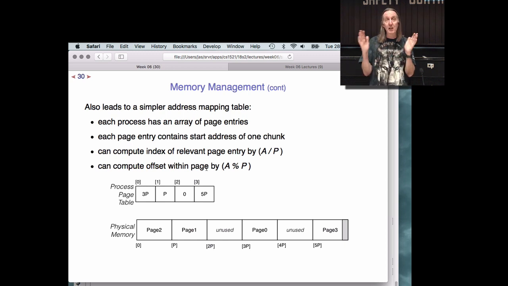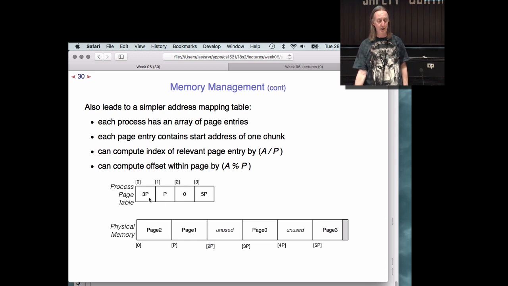All we need, because we know all the chunks are the same size, we don't need to store that information anymore. All we need to know is where is the starting address in physical memory of each of the pages. So, for example, here we see that page 0 happens to be at this address in physical memory. Page 1 happens to be at this address in physical memory.